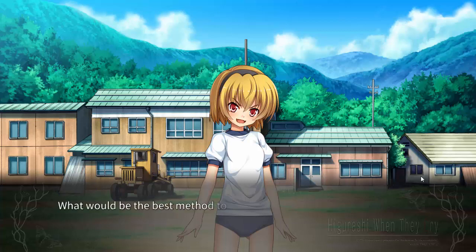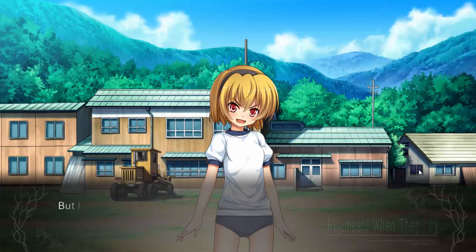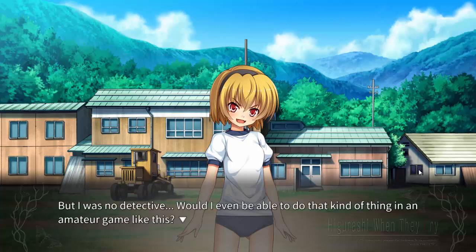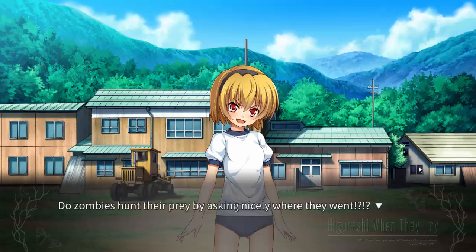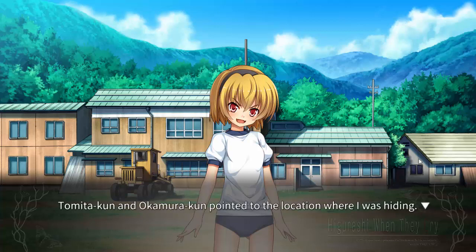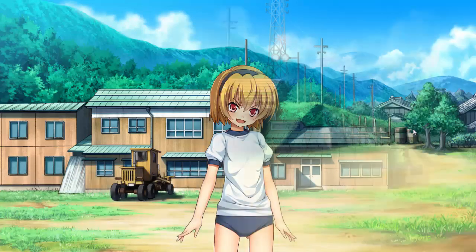But of course, what would be the best method to track me down? Footprints or smell, or maybe some type of trail. If I could craftily hide my tracks, then there would be no trail for Satoko to follow. But I was no detective. Would I even be able to do that kind of thing in an amateur game like this? 見た？岡村。ケイチさんを見かけなかったでございませんこと？ What the heck? Do zombies hunt their prey by asking nicely where they went? Tomita-kun and Okamura-kun pointed to the location where I was hiding. After confirming she was headed in this direction, I abandoned my position.